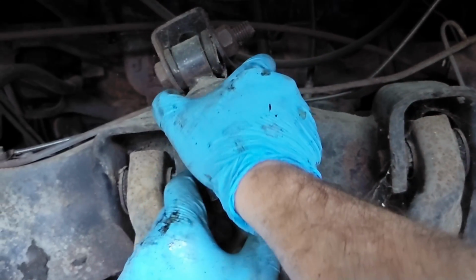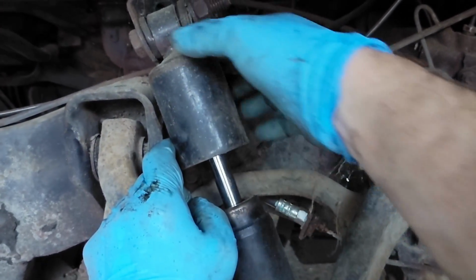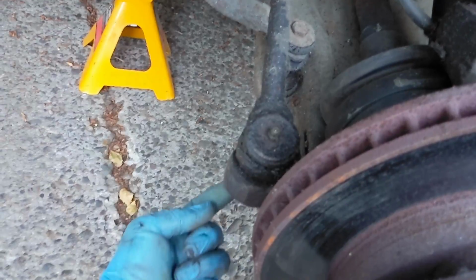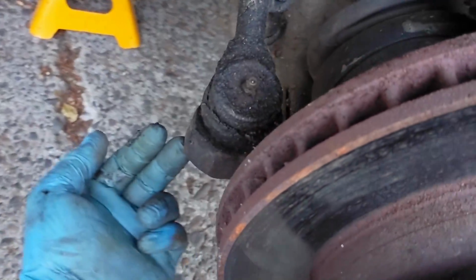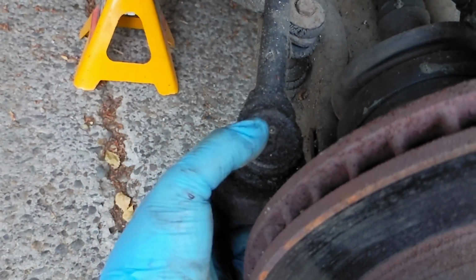You can then push this, it's just an oil plunger, so you can just push it down. It's not under any spring tension or anything. Push that down, pull that part out. Take off the nut under here. It's also a castle nut, so you'll need to remove a cotter pin. At this point, you can start using this fancy tool where you just slide it over there and tighten this, which will push on the bolt, and that will pop that universal joint out of place.